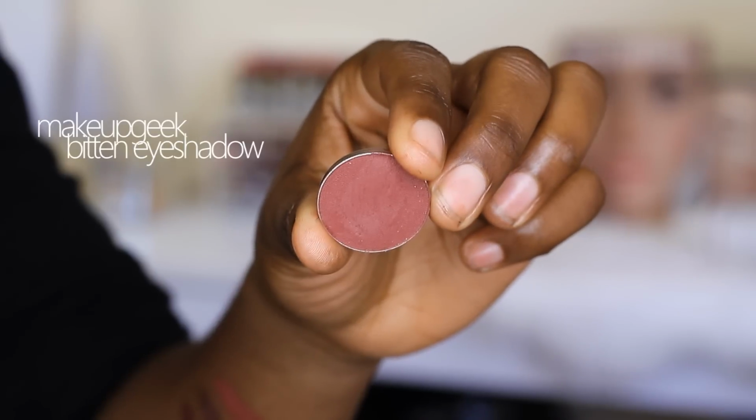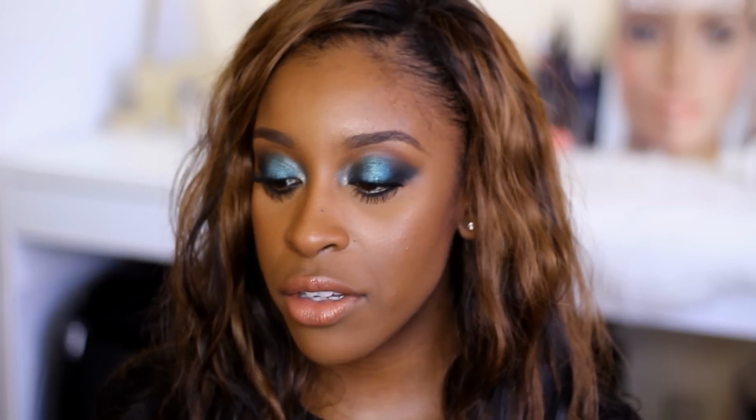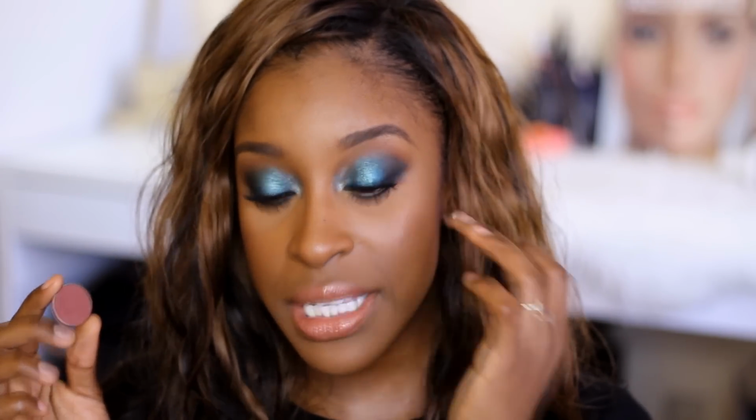And I also wanted to talk about a matte burgundy. I know this is like a Makeup Geek haul. I promise you it's not. It's just their shadows are so inexpensive, and I have so many of them. And this is a matte burgundy color. So this is going to be great in those crease areas. Sketch from MAC is also a really, really nice matte burgundy that I used for a long time.